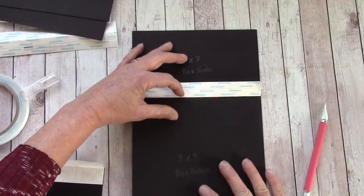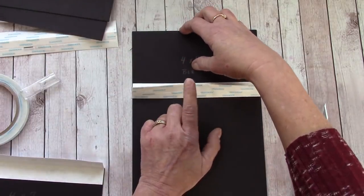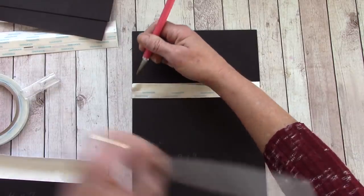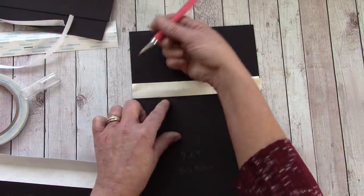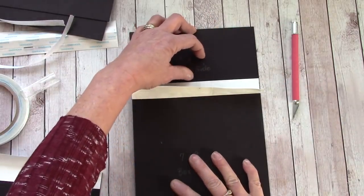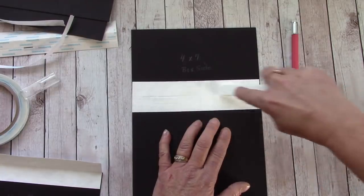What's going to happen, like I showed you, is our chipboard sides need to be even on both sides. This needs to be pushed flush. I'm going to release the score tape backing and pull this flap over. And that's going to connect us. So I'll get this off and then recheck myself, make sure I'm all the way up there. And most importantly, it has to be even. And I'm there, and I'm pushing together so it doesn't get away from me. And then all I have to do now is burnish that down really good.